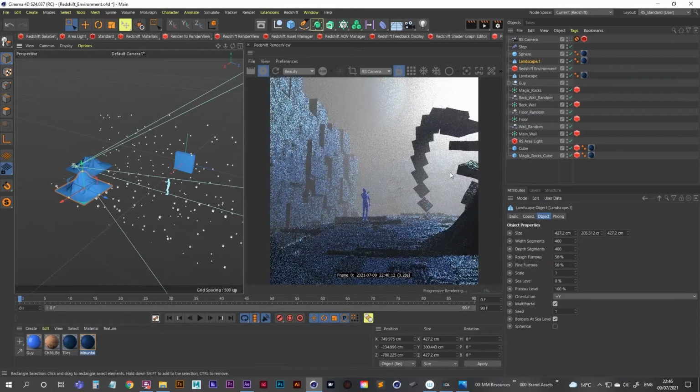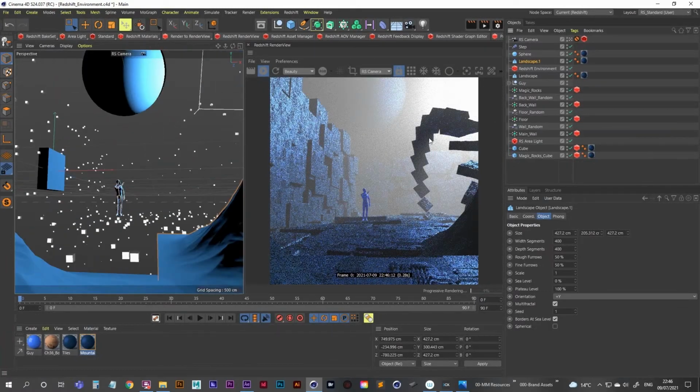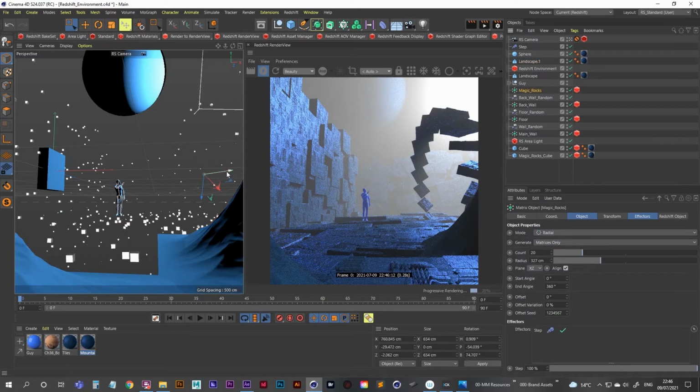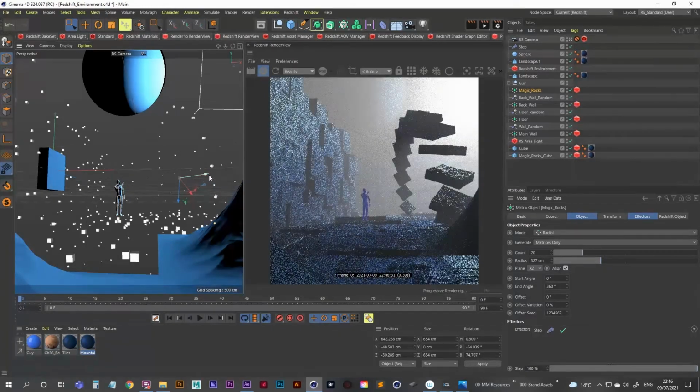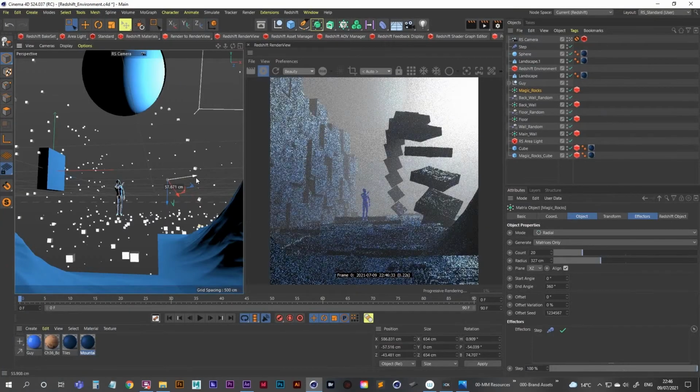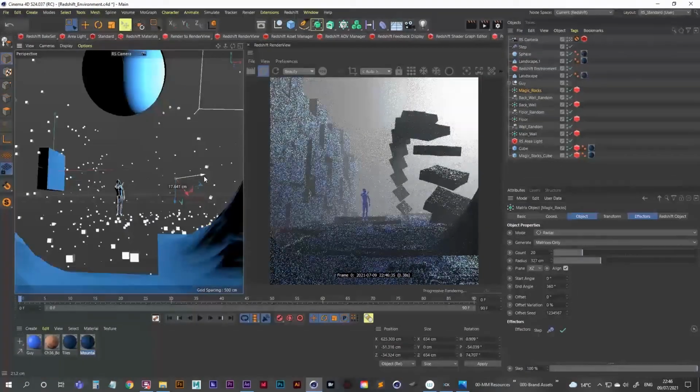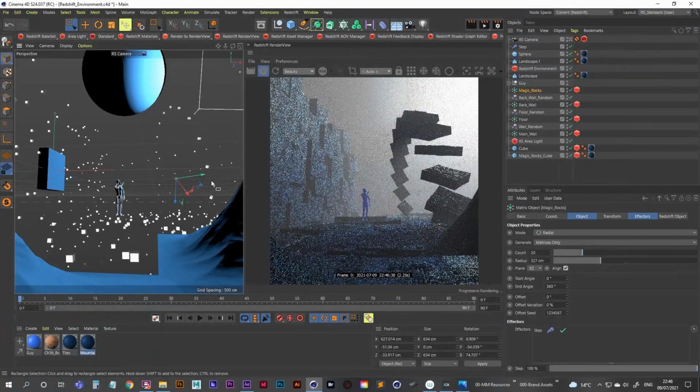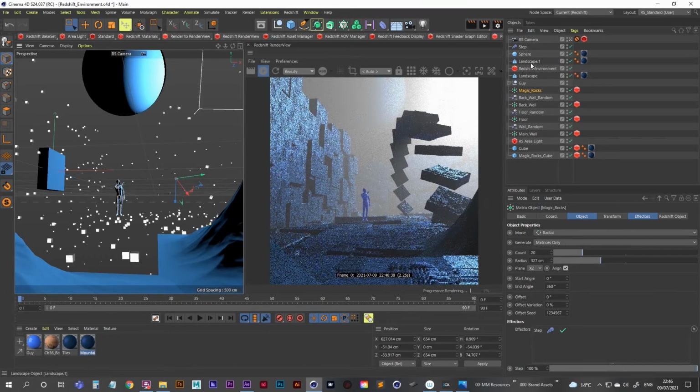Yeah, okay, I'm going to have to move the camera again because I'm going to unlock the camera up here so that it's going to update in the render view, because I want to see more of this, and maybe I could just bring that closer to our guy instead of having to move the camera again. Yeah, that could work. Looks kind of cool. Okay, so I'll leave that like that.